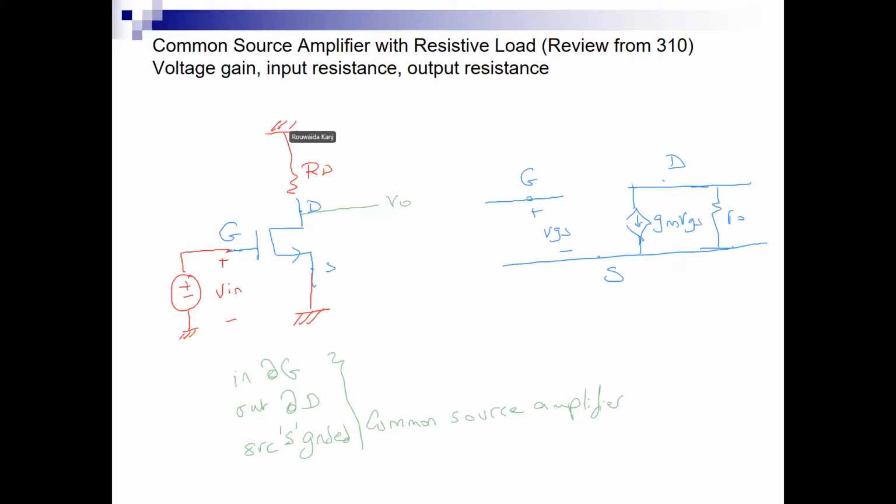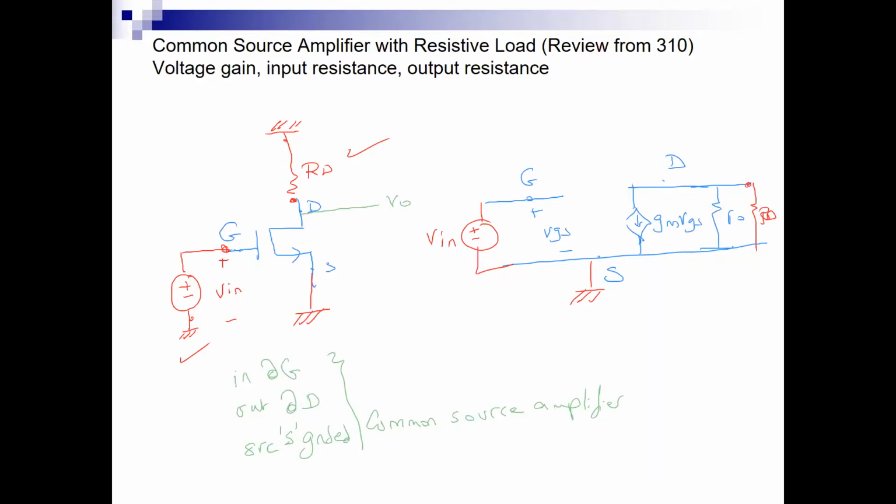We would say that VDD becomes grounded, and then we would try to bring in all the elements in red, attach them in the small signal analysis to the pi model of the transistor. So I would start with Vn. Vn is between G and the ground, but I know that my S node is ground, so Vn is really here. And then RD is between the drain node and the ground, so it will be between the drain and S in this scenario. Now the circuit is complete, so I can inspect and analyze what is the gain and what is my input and output resistance.